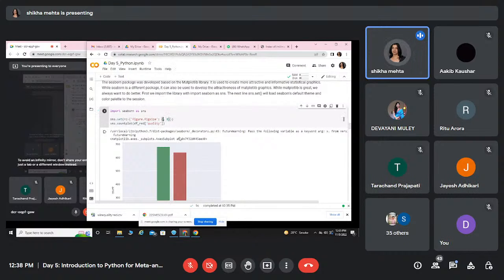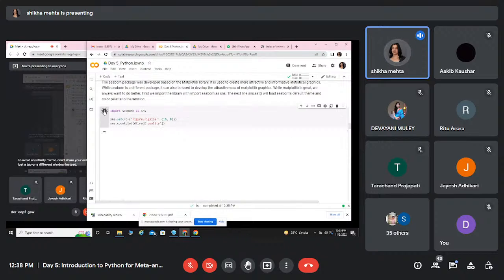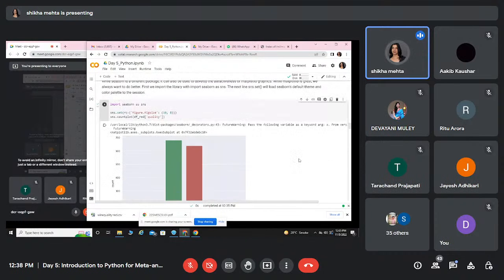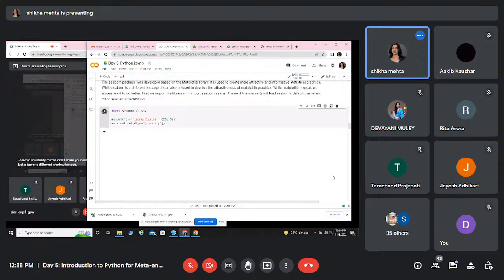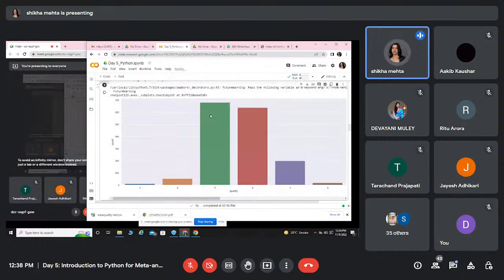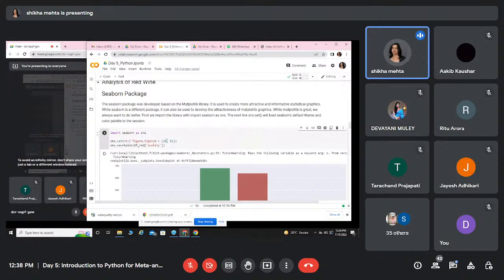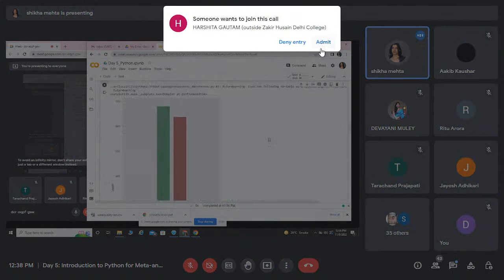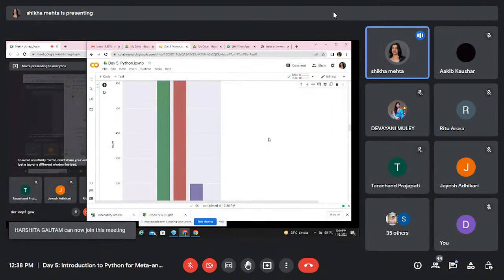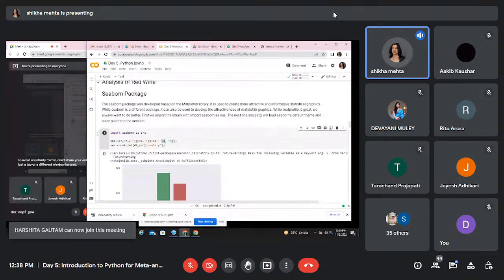Let us say, what happens if I use this 10 by 8? Just see the difference, how the size is changing. It has increased. Okay, let me increase it to 20. You can see the size of this. It is increasing the size horizontally. Let us say if I make it again 8, and let us say 15. See how the size of this figure is changing. Now it is increased vertically. So you can say this was the x-axis, this is the y-axis. We are increasing the size along the x-axis and the y-axis, and accordingly the size of the figure is shown over here.